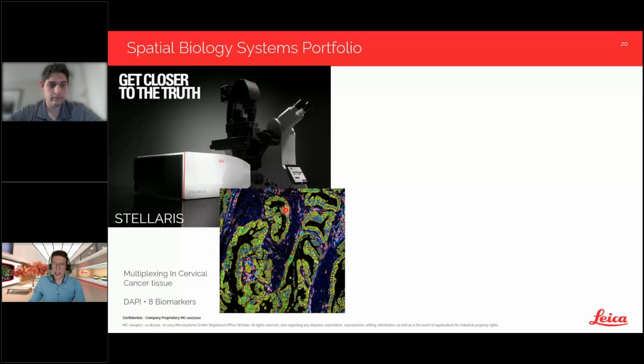Which comes with a spatial biology workflow in the system, which is called Spectroplex, which we have just launched at SfN in Chicago just this week. And here in this example, you can see 8 different biomarkers plus DAPI in one tissue section, imaged in 3D with the confocal at point scanning resolution, so highest possible resolution and image quality.